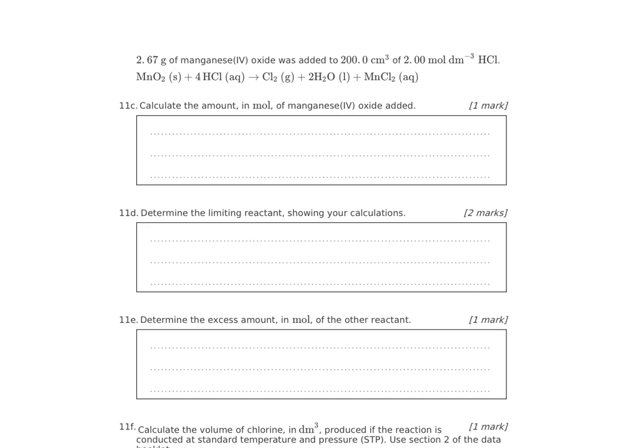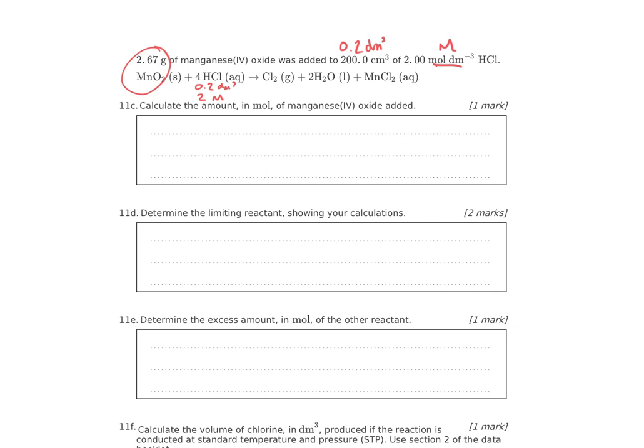So we've got a moles question here, so 2.67 grams of magnesium oxide was added to 200 centimeters cubed. Now, whenever I see centimeters cubed in a question, unless it's asking me for the answers in centimeters cubed, I'm always going to go to decimeter cubed. So 1, 2, 3. So that's going to be 0.2 decimeters cubed. So we've got 0.2 decimeters cubed of our acid, and we have 2 moles per decimeter cubed. So remember, that can be also written as a capital M, means the same thing.